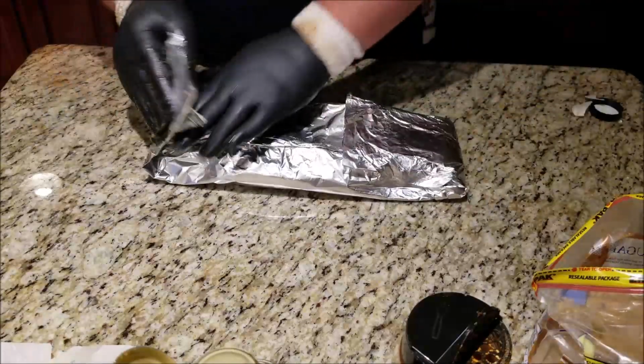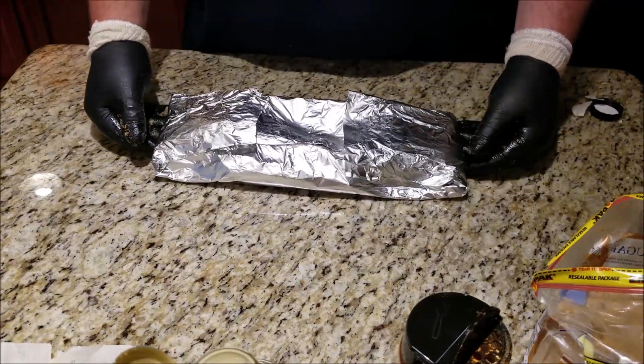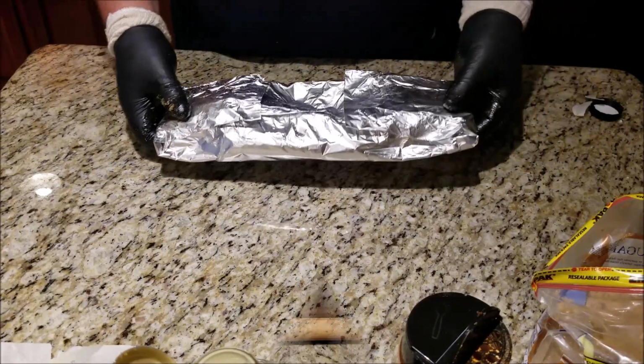Okay, so at this point they've been cooking just over 3 hours, meat side up. Now that they're wrapped, we're gonna let them cook for the remainder of the time, meat side down. That's gonna just help them get tender. So these can go back on the pit, probably for about an hour or so, hour and a half.